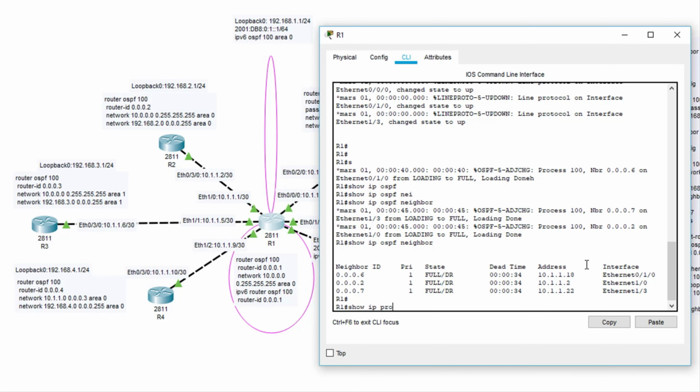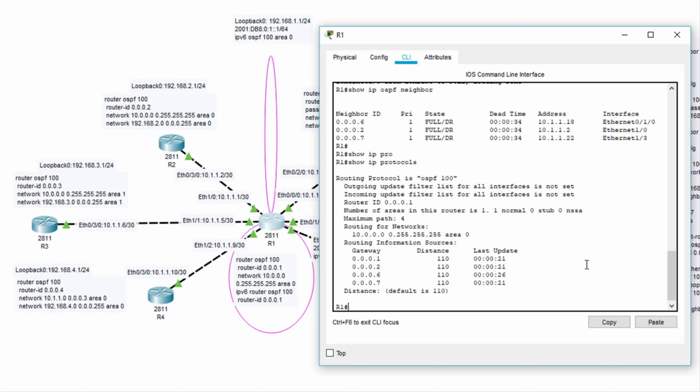Now if we do a show ip protocols, we can see that no access list is configured and that the 10.0.0.0 network envelops that of router 2. Because its inverted mask 0.0.255.255, given normally, is 255.255.0.0. This means that OSPF runs for all IPs which range from 10.0.0.0 to 10.0.255.255.